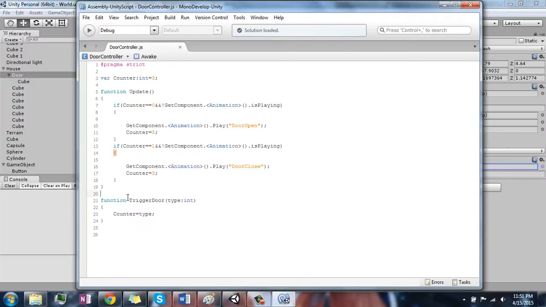But you see, we have our trigger function, which just returns the counter type, and then we check to see if our counter type is equal to whatever clip it is. Then we run that clip. You could turn these into variables, and it's a lot like the audio source, where you just have to play, except now you put in a clip instead of setting the clip up top.